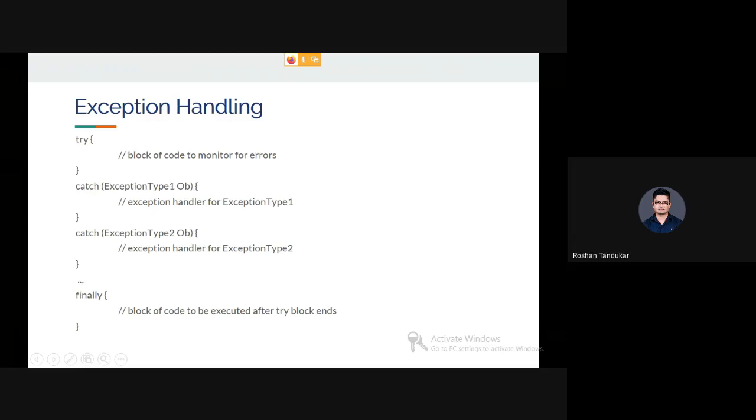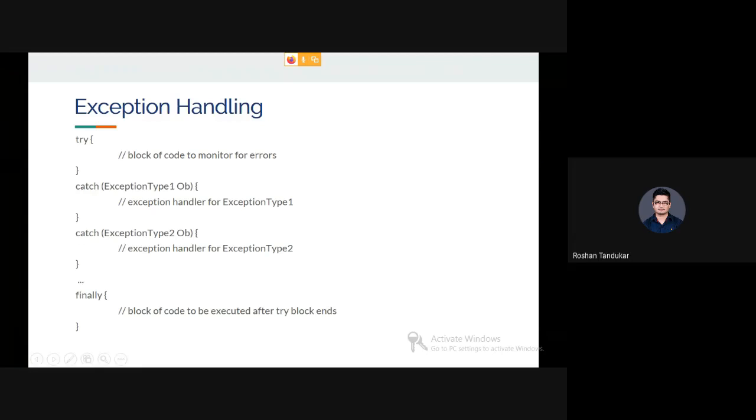In this case you have to write like this: catch and exception type 1, what kind of exception may occur, you have to write over there. And for that you are going to pass the object over here, and here you have to write a certain exception handler. That means in most cases you are going to display certain error messages.